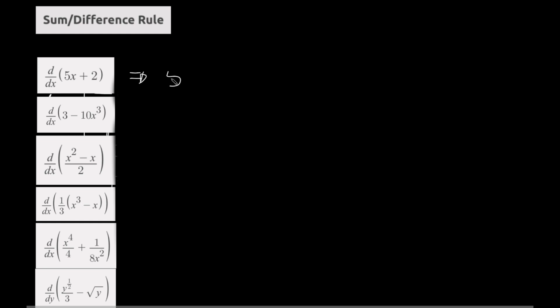So if I write it here, 5x plus 2. Just remember that this is going to be to the power of 1. Okay, so if we have a look at it again, this 1 will move to the front and it will multiply with the 5. So it will just become 5. And this is minus 1. Okay, so this will become 5x to the power of 0.